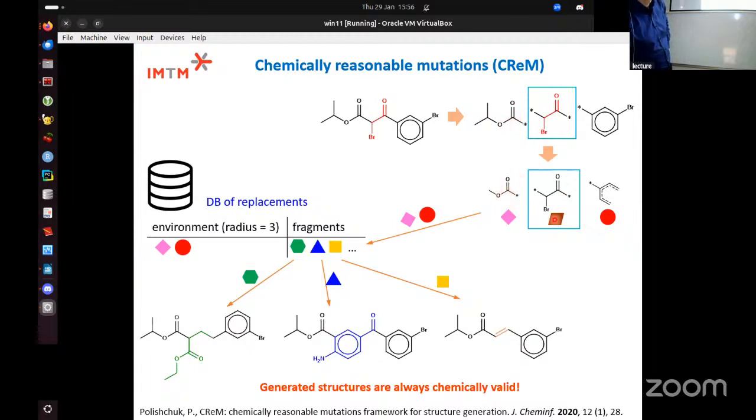So here we get the context of radius 3, and then we search this context in the database. And if we find that this context exists and there are some molecules associated with this context, we can perform this replacement. So we replace this fragment with those fragments from the database to create the new list of compounds.